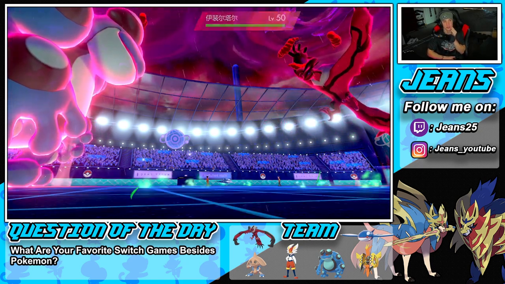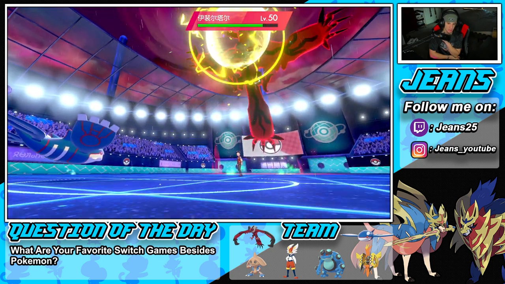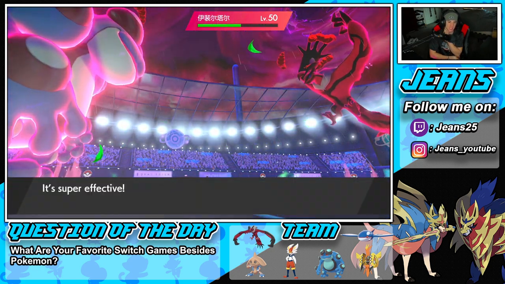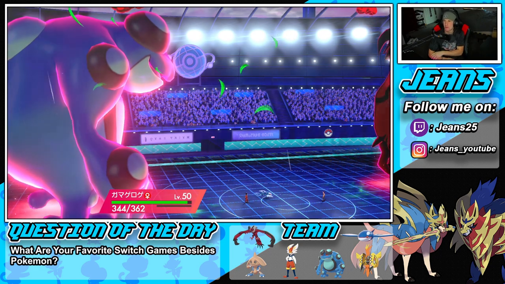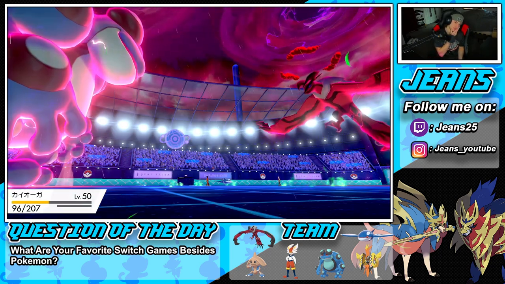Let's get ripping. Yveltal might be able to outspeed my Seismitoad now, but we'll see. Thunder comes out here. Give me the power. Give it to me. Oh, no power. What do you mean? I never get the powers.